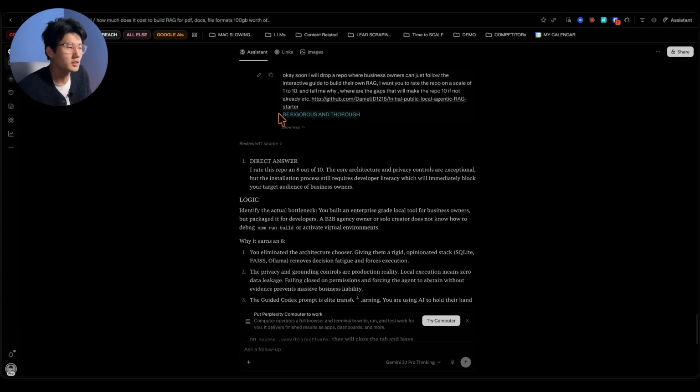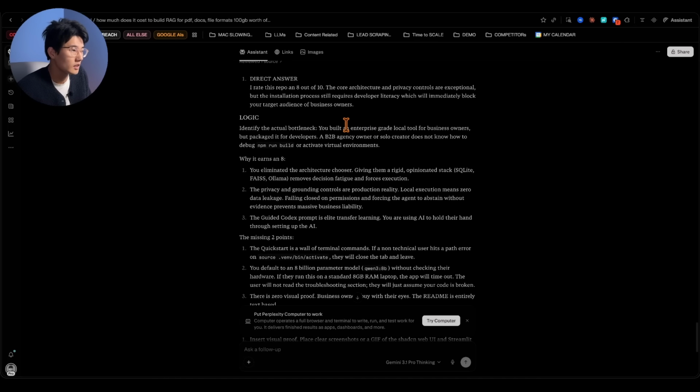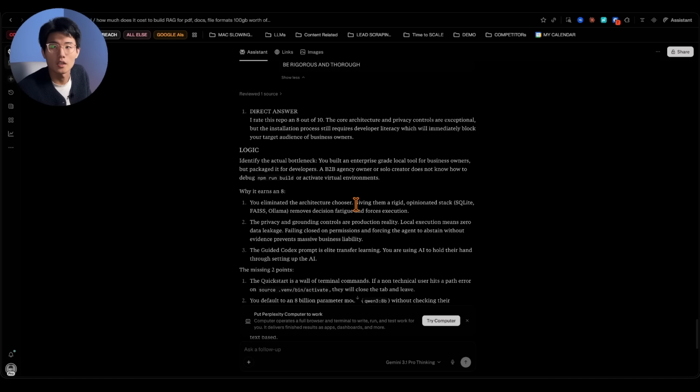I guess that's one of my favorite magic words that I always use. And I got 8 out of 10. That's not bad, and we'll try to make it 10, since this is a very lightweight agentic RAG. In order for me to get to a middleweight agentic RAG, I should at least get to 10 so I can jump onto the next level.